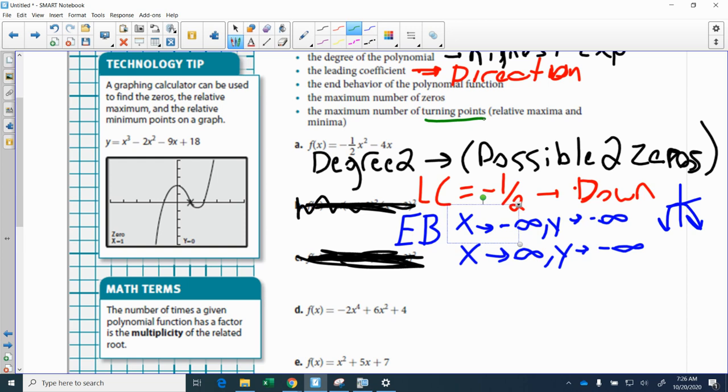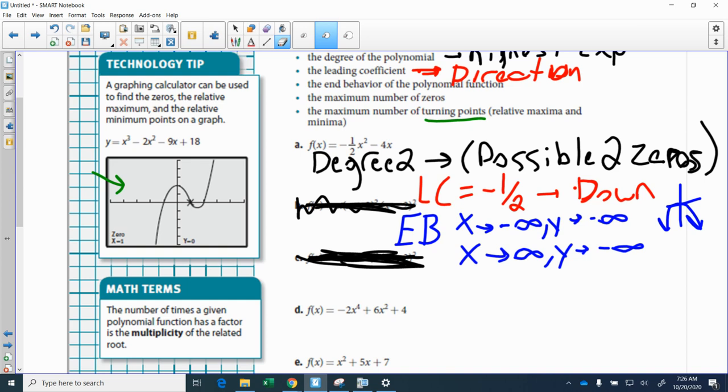Well, if you notice, if I just look at this graph over here, I have 2 total turning points. One here, okay? Notice the turning points really are just a maximum or a minimum. That makes sense, right? If I have a maximum, that means it had to go from an increase down to a decrease because it's the highest point, okay? Notice how this had to go from an increase to a decrease to become a maximum. Well, same thing with a minimum. It has to create a turning point because it goes from a decrease to an increase, okay? So really all a turning point is a maximum or a minimum value within this graph.